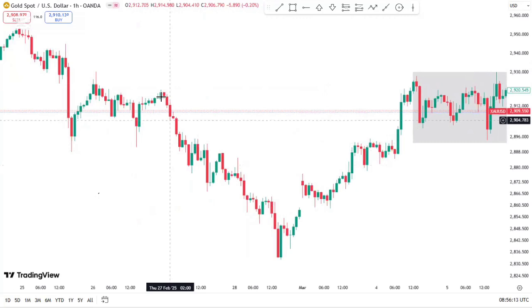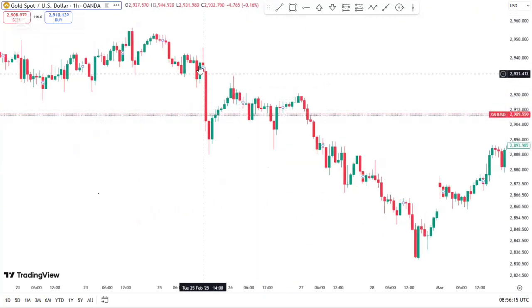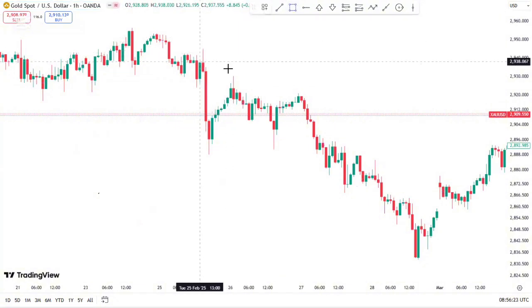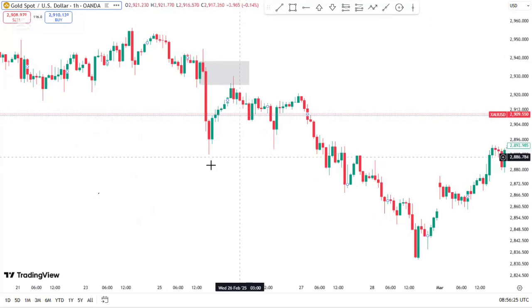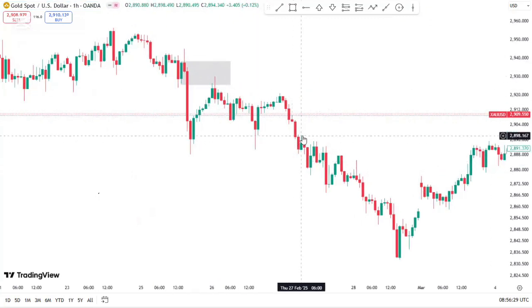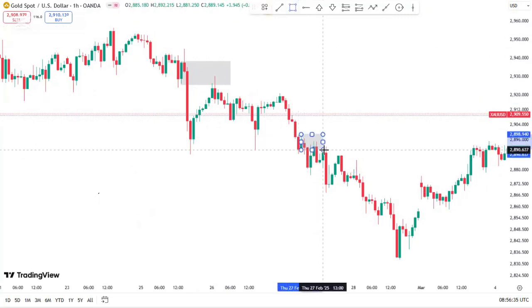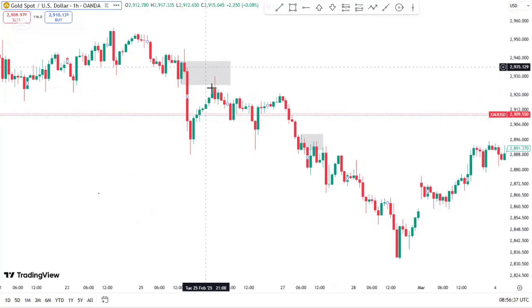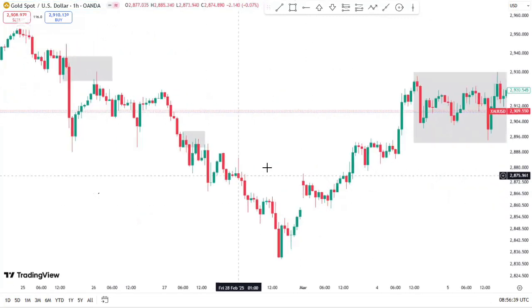So let's check from Friday. Look at what happened here. They left a what? Drop, base, drop. They came back for the base. Here's your base. Right? Downtrend, they left a continuation pattern again. They came back to test it. Here is your base. You see your entries on 1 hour. It's 1, 2. Let's look for another one.